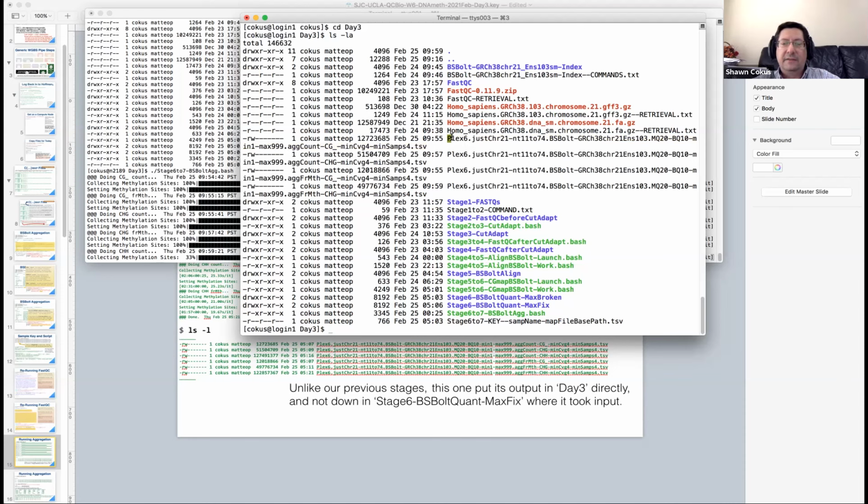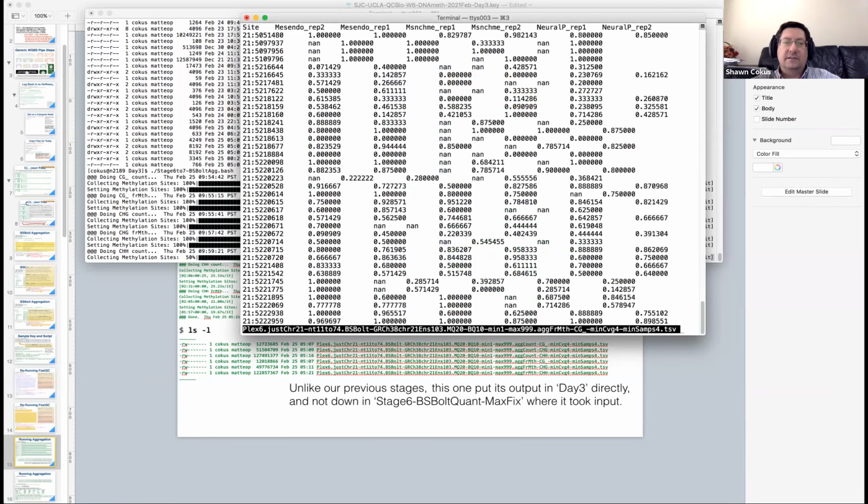All right, so this is the CG flavor that is up, right? There's two flavors, right? So this is the count flavor, and down here is the CG fraction methylation flavor. Let's look at the fraction methylation one first, because that's less common. So you see exactly what I was kind of telling you about. We've got the site, which the way the BS aggregation expresses it is chromosome name, colon, numerical coordinate. It mushes these into one column, in a way that's convenient for some of the stuff we do in R, not convenient for other stuff we do in R, and not convenient for Methylation.